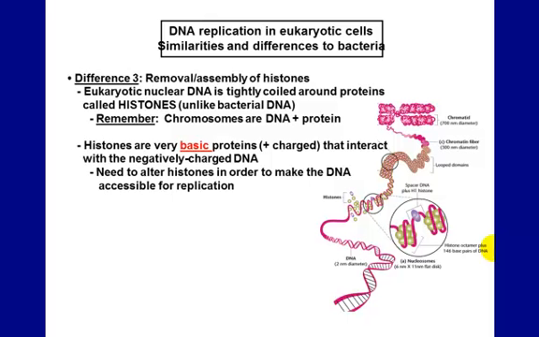First thing you do is you modify the histones. You make them less positive. You put a little bit of a negative charge, make them neutral, so they're not going to be so stuck to the DNA. It's going to loosen up a little bit. Now the polymerases can go in there and start replicating. But if you have this tightly coiled DNA, supercoiled and coiled again, it's basically impossible to replicate it because there is no space for the polymerase to get in there. So this is one of the main differences, because in the prokaryotes you don't have so many proteins interacting with the DNA. You have a more loose system.